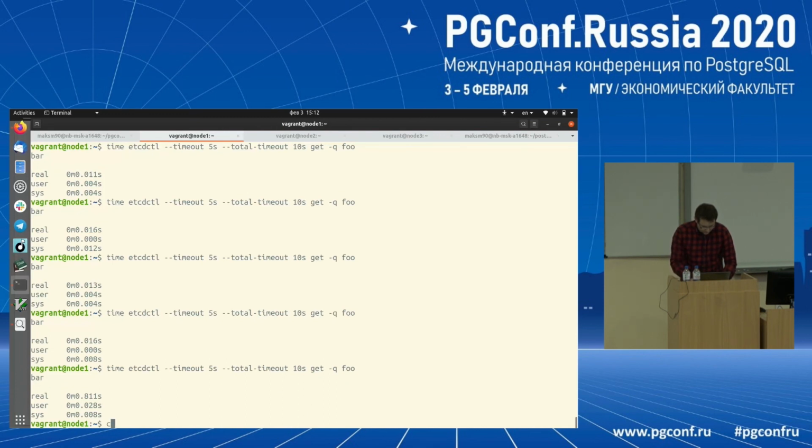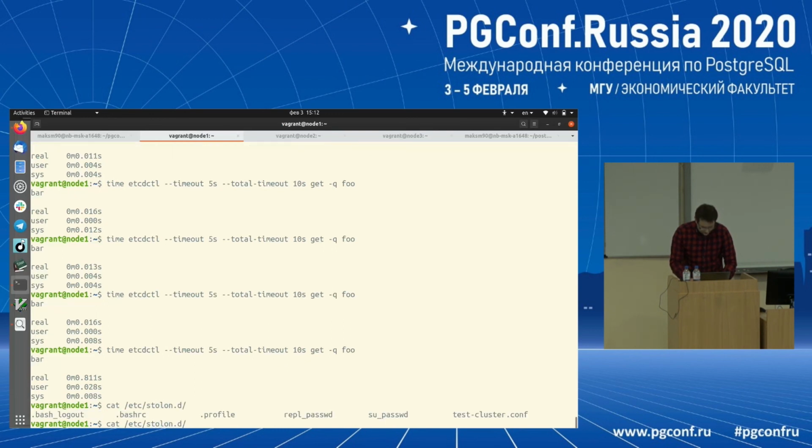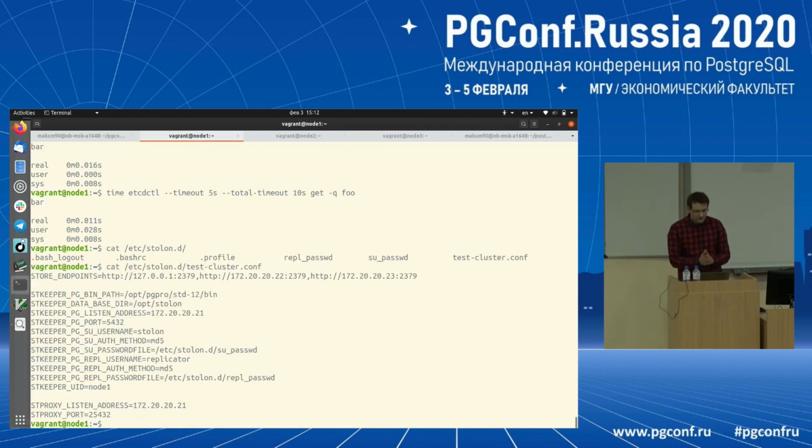Let's take a look at the configuration of Stolon. So that's where it exists. I will explain why we call it a test cluster, why we need a name here. I define all the environment variables for all the agents. It doesn't matter if it's a Stolon Keeper, Stolon Sentinel, or anything else. Just entry points, so that we could configure them right here on the spot.